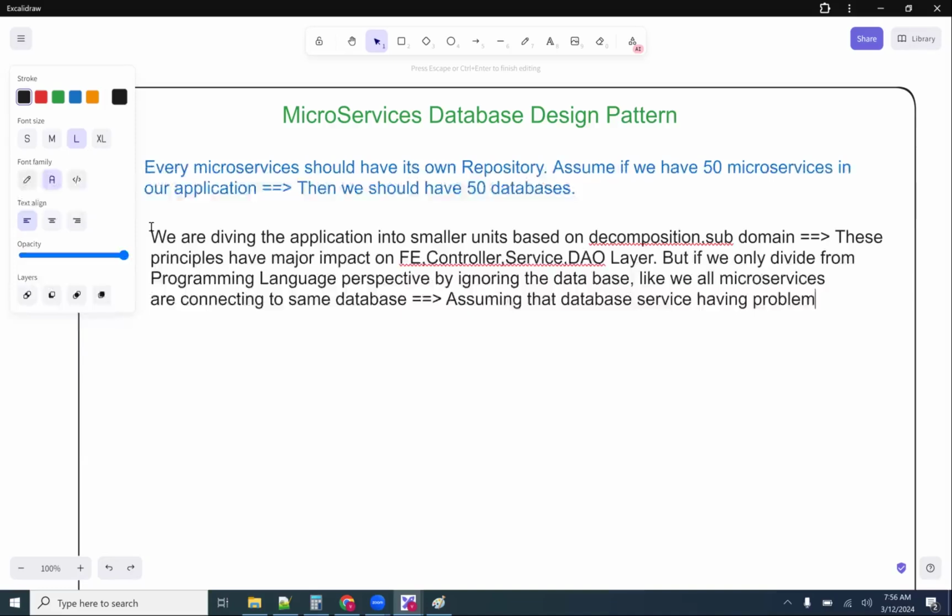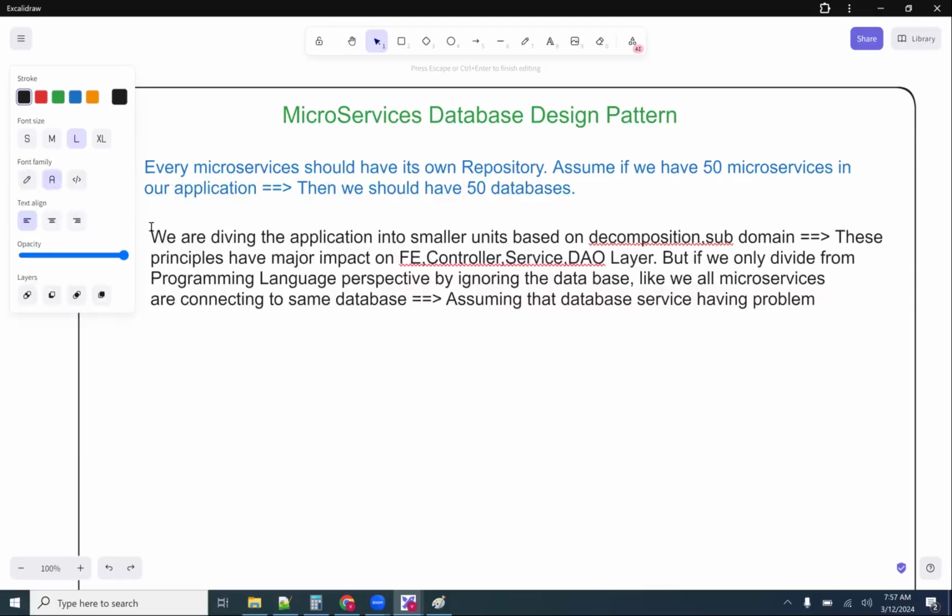Because the database on the account service computer has a problem, but the home loan computer doesn't. Or else, assuming my account service is on SQL Server and my home loan service is on Oracle, and I have a problem with the SQL Server license, some licensing stuff is going on. Then only SQL Server will be down. My other services are on Oracle, some other services are on mainframes, some on SAP. So if we have a problem in one database, it will not impact, right, guys?